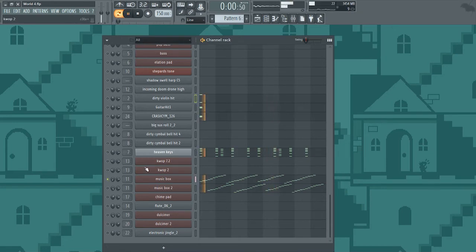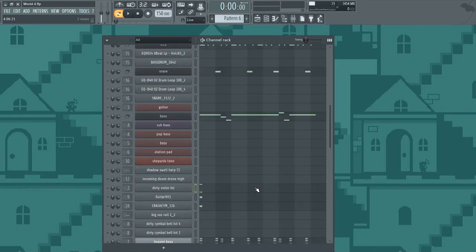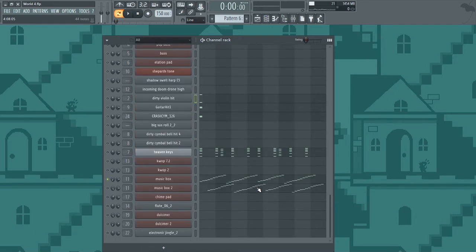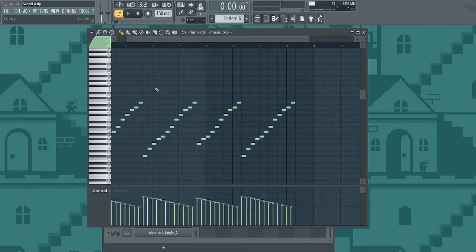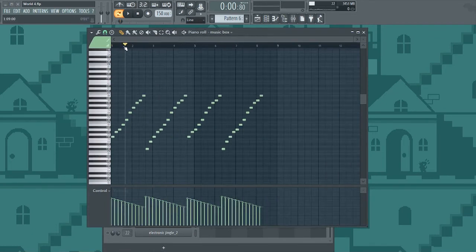So this pattern is in, let's see, 6/4 and then 5/4. It alternates between 6 and 5 basically. So it's 1 2 3 4 5 6, 1 2 3 4 5, 1 2 3 4 5 6, 1 2 3 4 5. And FL Studio doesn't allow you to change grids like that, so I just left it at 4/4. So these grid lines don't actually line up, unfortunately. So it's a little bit harder to see, but yeah.